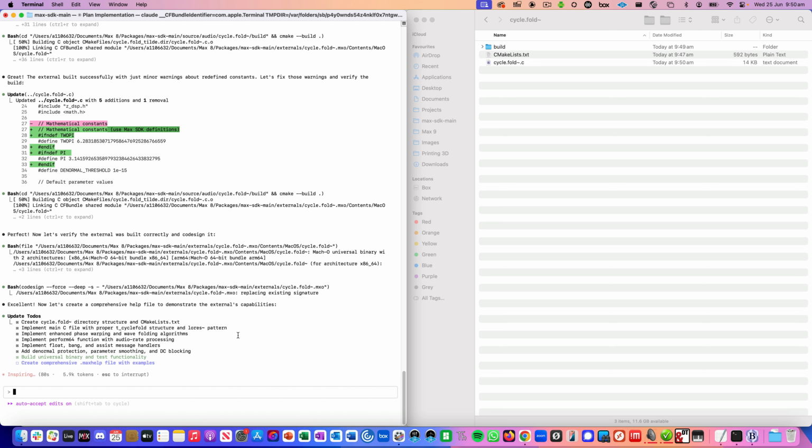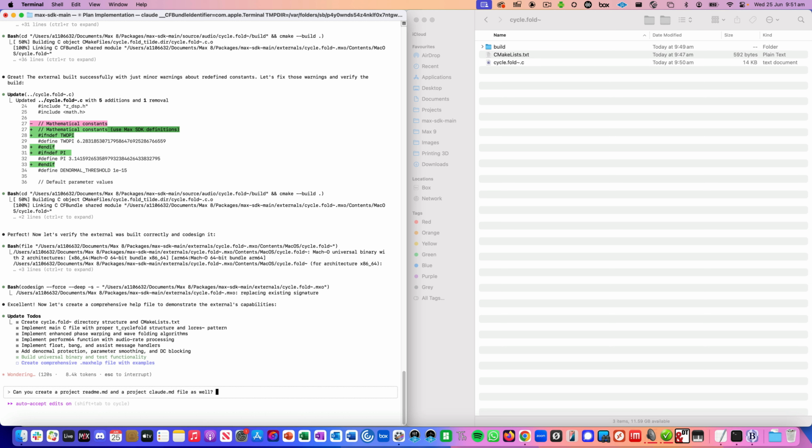And you can see now it's going to create a Max help file. And something that I've been getting it to do is just to create a project README for, I guess, humans to read, and a project Claude.md for other instances of Claude to read.